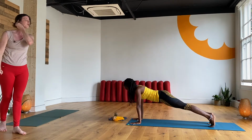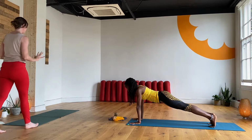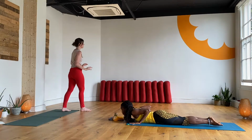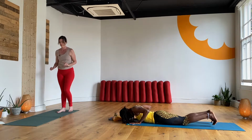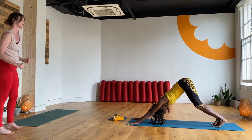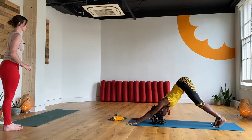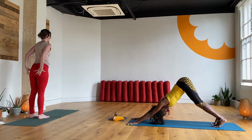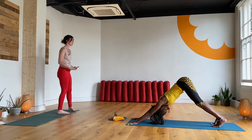This time, your choice, lowering to Chaturanga and upward dog, or repeating the same, knees, chest, chin into Cobra, as you feel your body is ready for. Exhaling back, downward facing dog. 3 breaths here. Lifting, drawing the kneecaps up, heels reaching back towards the floor. Maybe a slight tilt with the pelvis. You can feel the sitting bones lifting up, engaging Mula Bandha, that lift of the pelvic floor.